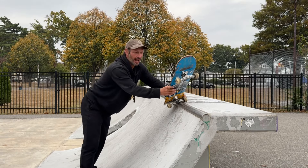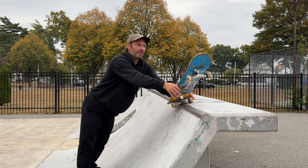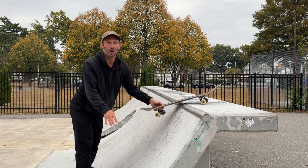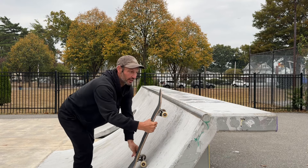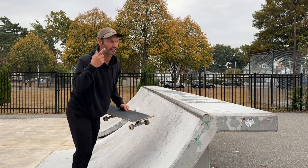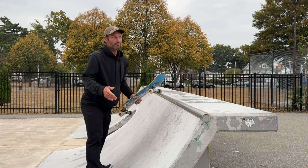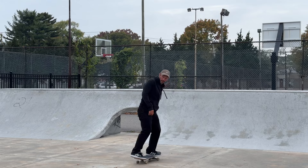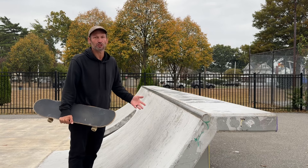That didn't happen immediately though. My board kept popping out when I was pinching the heel, so I really had to get used to that motion. Doing it until I stopped and then coming in like a pivot fakie helped a ton — it kind of took the fear away of doing it fast while grinding and coming in quickly. That's where you're going to fall and eat it. I would do feeble fakie and think about it on that standard — just go for it and fly and come in. The real key was just grinding, stopping, and then coming in. I did tons of those and eventually became more comfortable with coming in without stalling for so long.